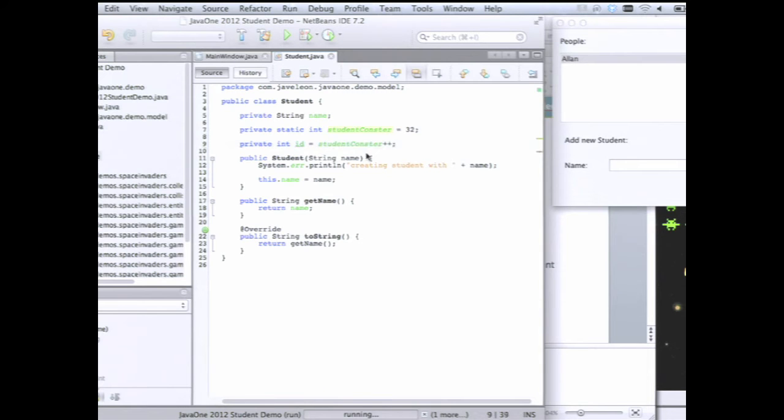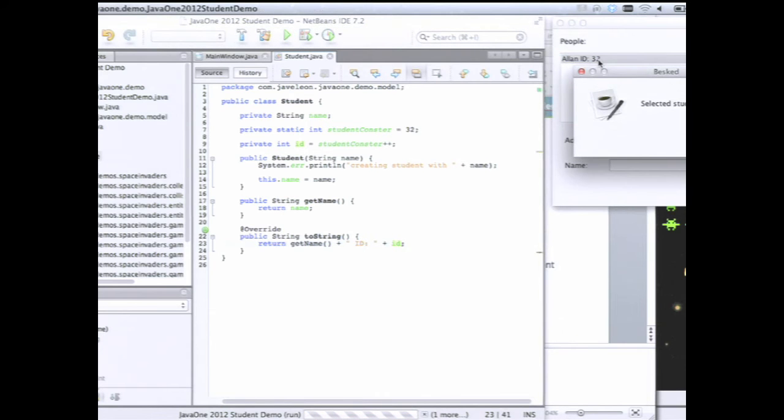So every time a new student is created, it will be incremented automatically, right? And just let us print out this new ID. So that should work, right? I'm saving the file, and if I select Alan here, you can see the new ID showing up, and it's 32. So it's automatically applied.